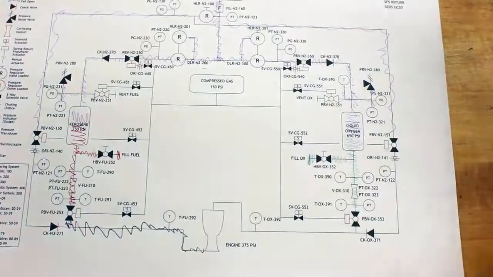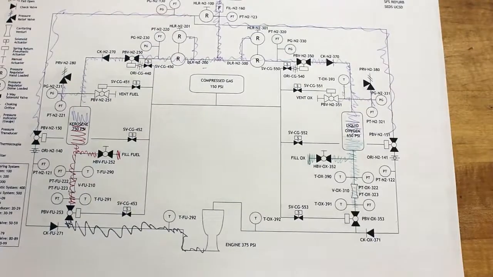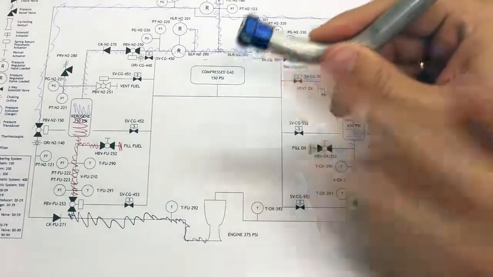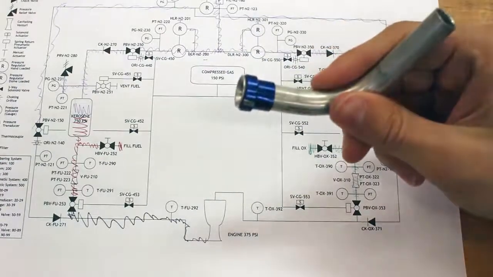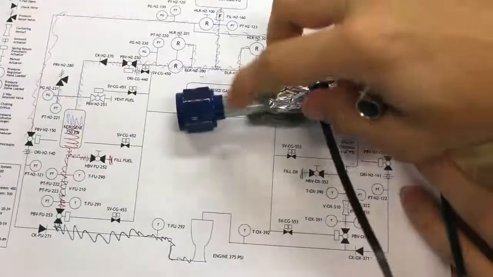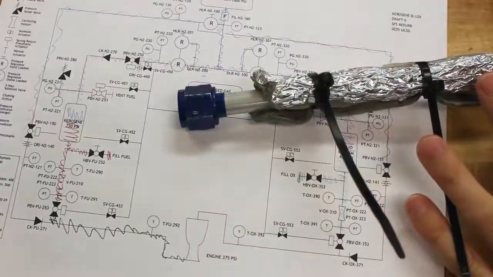ANs have threaded fittings just like the NPT. What you're going to do is take a flared tube with a nut and a sleeve. This is called a sleeve. This prevents your nut from falling off. This big nut right here has threads on the inside of it. Sorry, I can't show you everything, but this sleeve prevents the nut from sliding off. The sleeve for this pipe right here is underneath, so you can't see it, but there's a sleeve right here that prevents the nut from sliding off the flare.